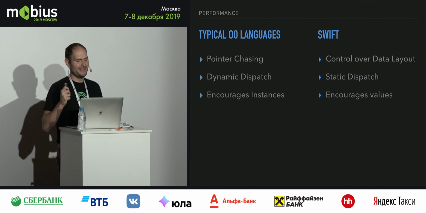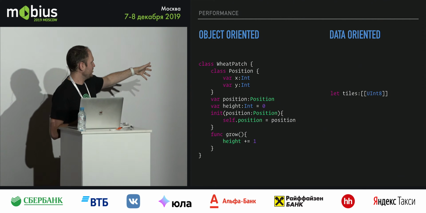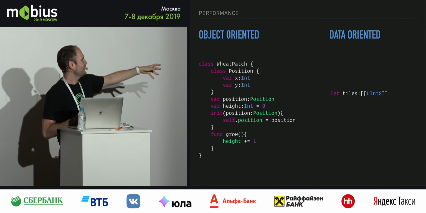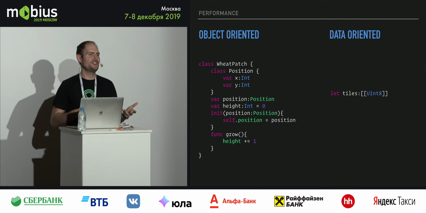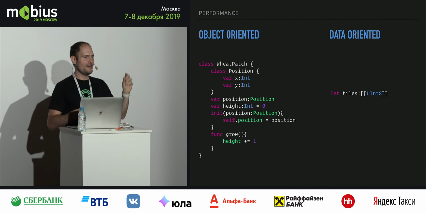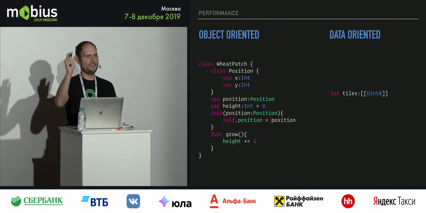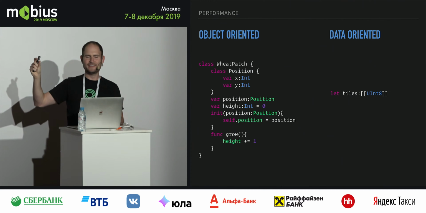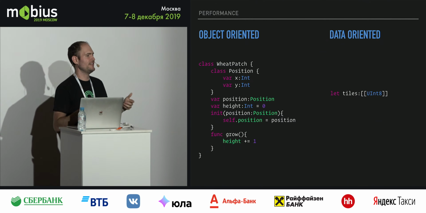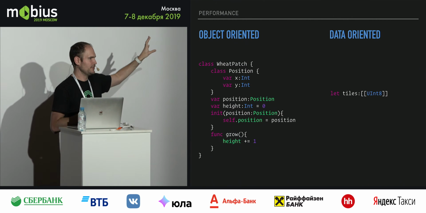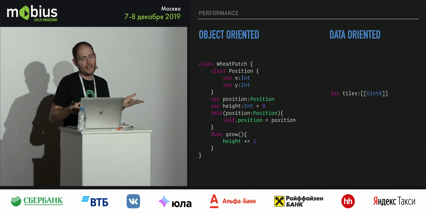So in contrast to the object-oriented design, on the right is the data-oriented design. You could represent that wheat patch just as an array of arrays that are each just a uint8. And the position in the array is implicitly the position in the world. This is a classic modeling mistake early game developers make, where they have these arbitrary attributes when they aren't necessary, the position, when the data itself could declare it.